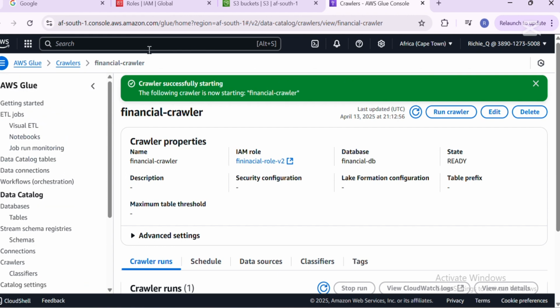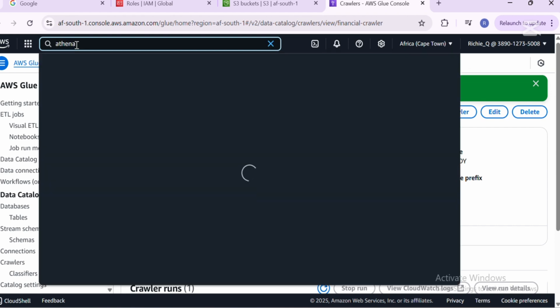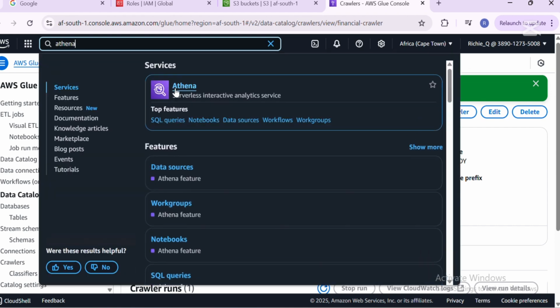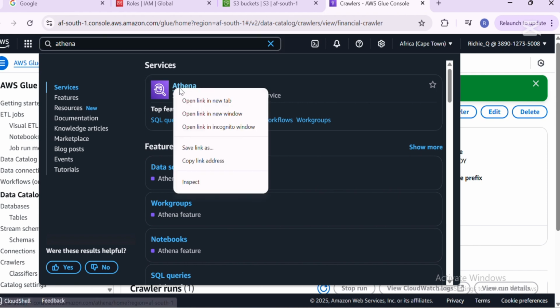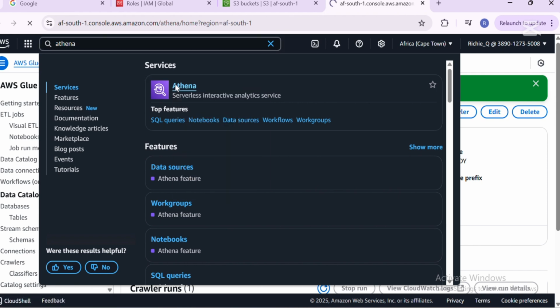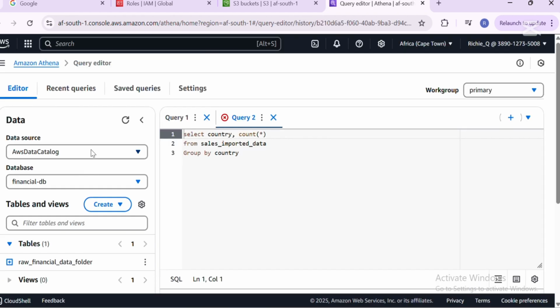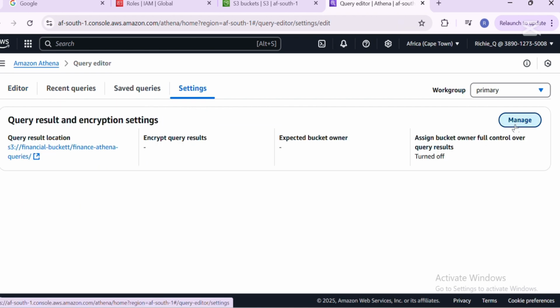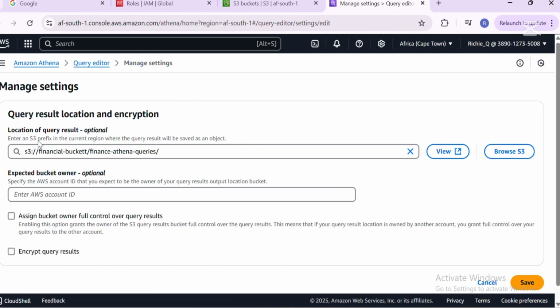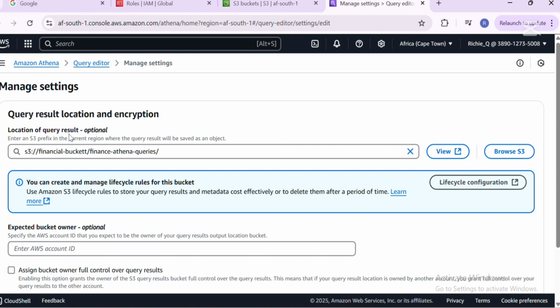All right, I'm going to search for AWS Athena. I'm just going to open that. Great. Now, before you do anything, you need to manage the settings and identify the location of where you want the query results in Athena to go to.